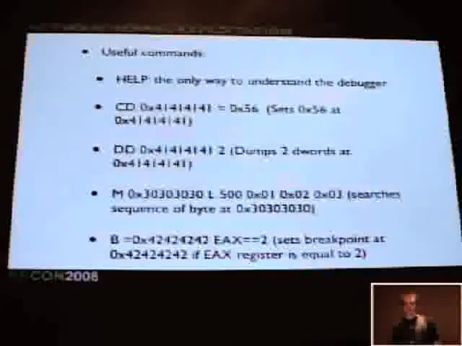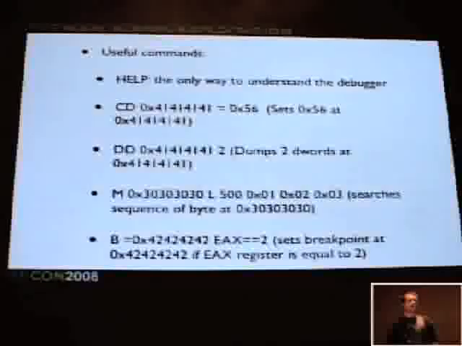There is something similar for dd, which is to dump the value. Another useful command is m, which you use to search for a pattern in memory. You give the start address, the size of the block you want to search, and the pattern you are looking for.